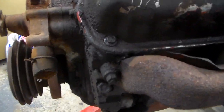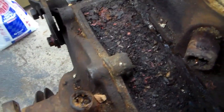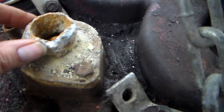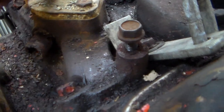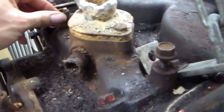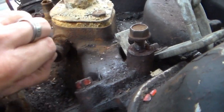the cooling system on this thing is horrid. You can look down in here and see that line is packed with rust. And look at the thermostat. Look at the housing. Like I said, I think I have one of those, but that's not even usable. Hopefully these fittings will be usable, because they're not easy to get out.